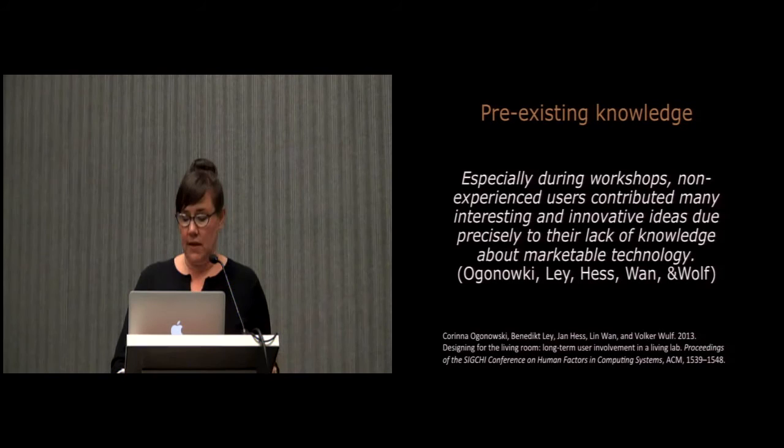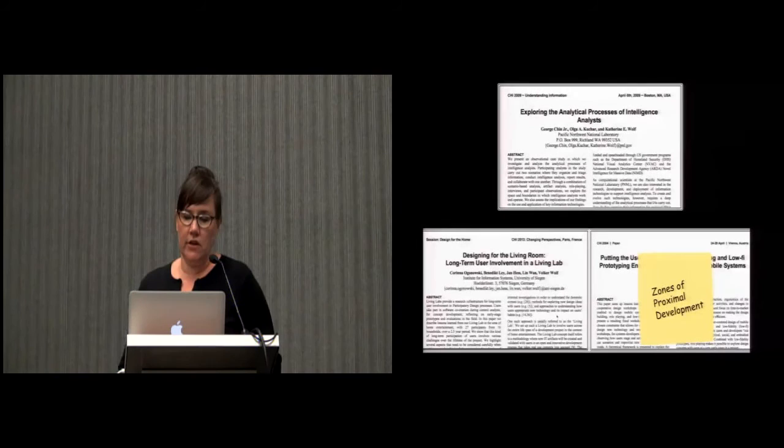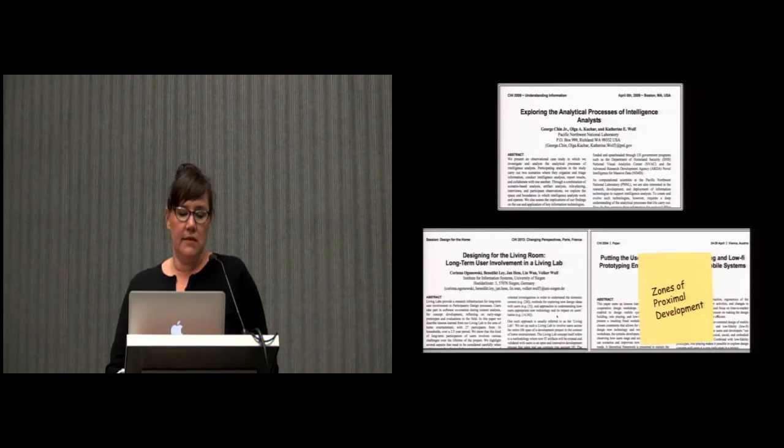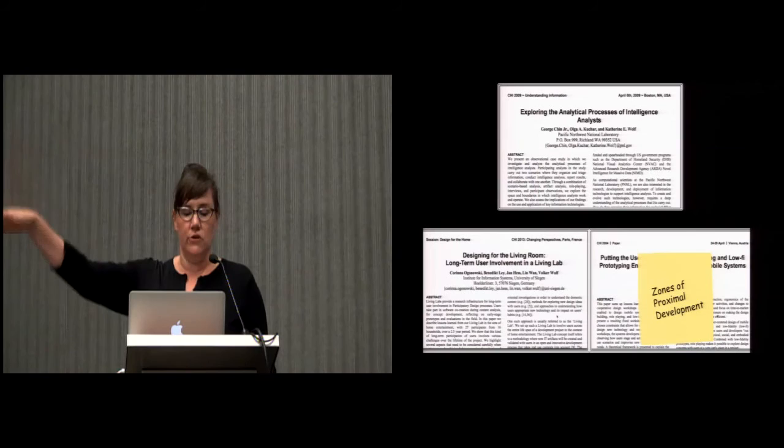So thinking about pre-existing knowledge in several ways, I think, can apply to how we think about participatory design. And the third construct I want to talk about is zones of proximal development. ZPD is a concept originally developed by Vygotsky, which explains the access learners have to new knowledge. So in Vygotsky's model, the learner can solve certain problems unaided and yet can't solve other problems. And the zone between those two situations is the zone of proximal development. And that's where a learner can solve problems with some guidance, right? But some things are just simply outside of their reach.